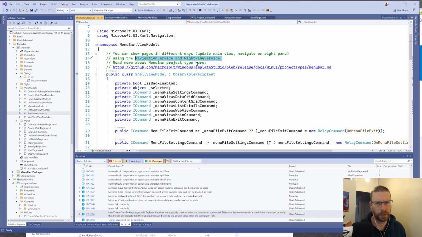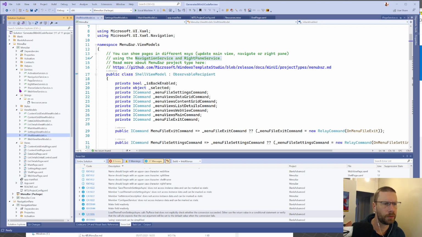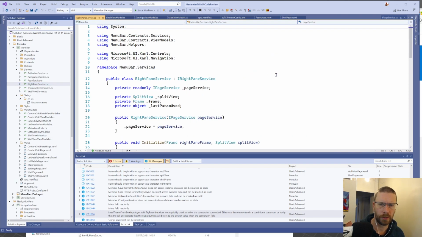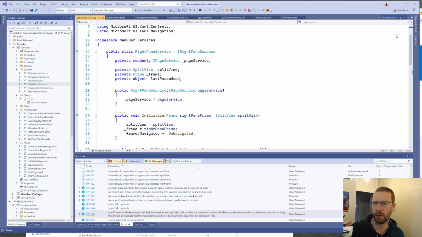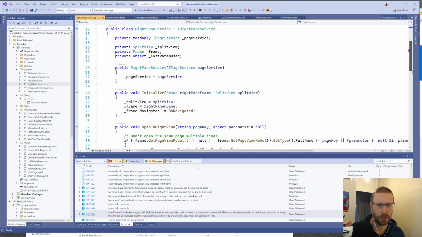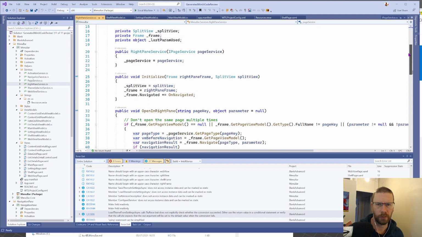Oh, okay. Navigation service and a right pane service. We look at the right pane service. Frame. Okay, so it's a split view, reversed. So on the right rather than standard left.